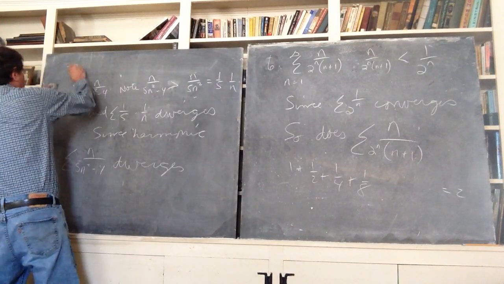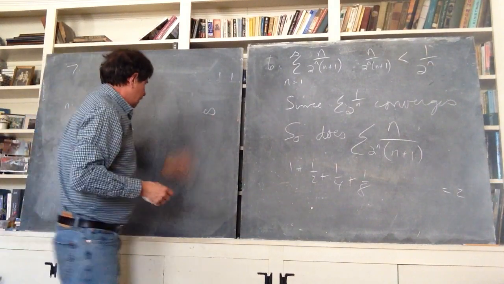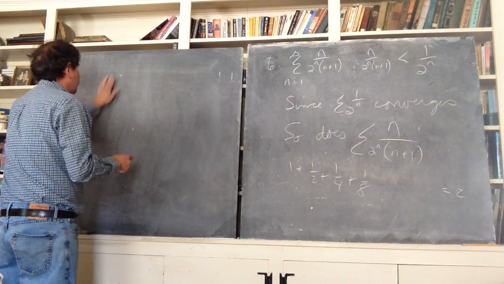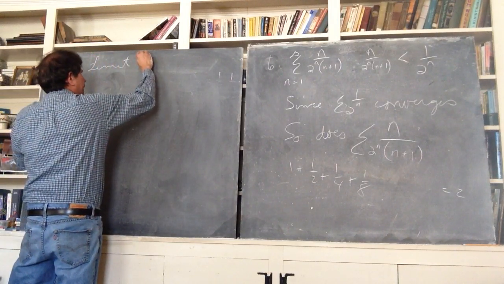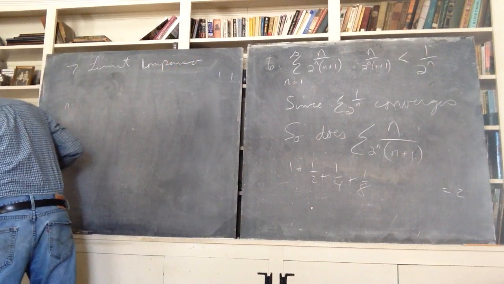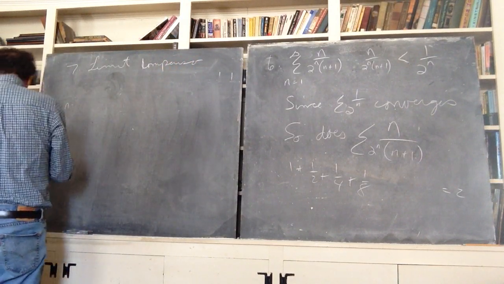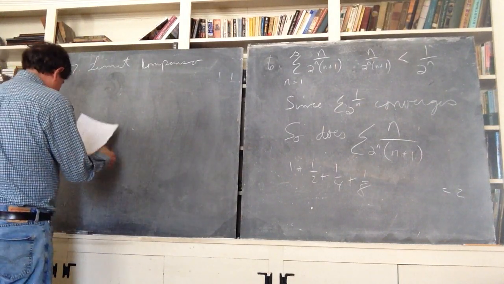6, 7. 7 and 8. Oh, yes, 7 and 8. We're going to come back to more examples of this, limit comparison and ratio, but let's finish these two. And we want to do 7. Oh boy, I'm all messed up. Yeah, I had 6 and 7 backwards.